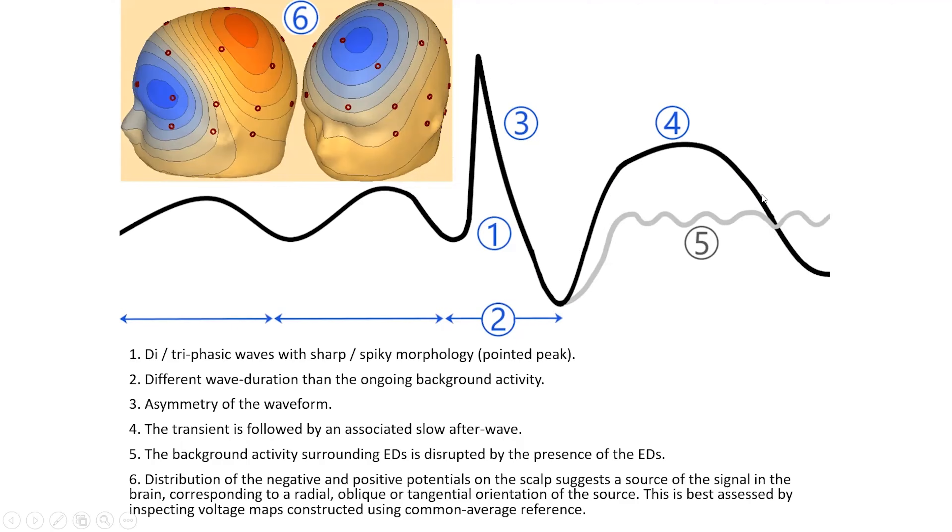Number four is the slow wave that is following the spiky thing, the spike or the sharp wave. And please note that it's immediately following the slow wave of the spiky thing. It's no return to the background activity between the spike and the slow wave. So the following after discharge, the following slow wave, that's number four. Now, number five is that the background activity is disturbed. Now, if it's after the spiky thing, then it's usually low voltage and high frequency activity, which is instead of the slowing. Sometimes, if you are lucky, you can see both number four and five. But then number five, the change in the background, it's before the spike.